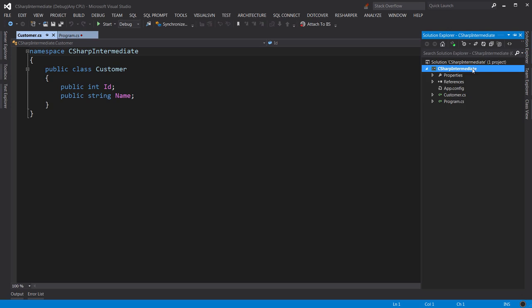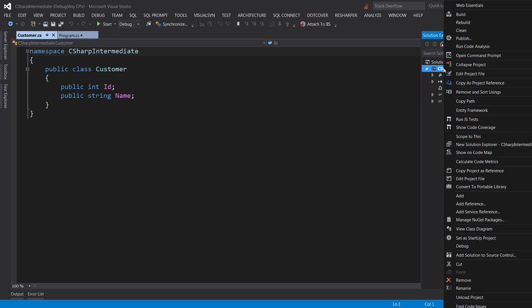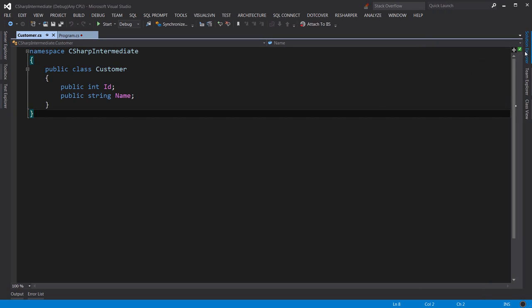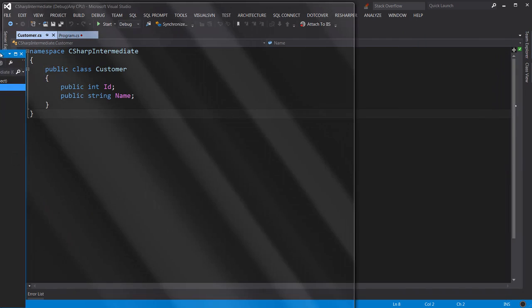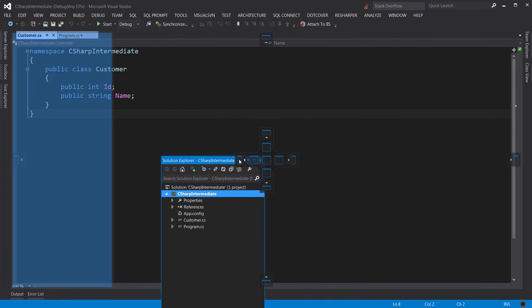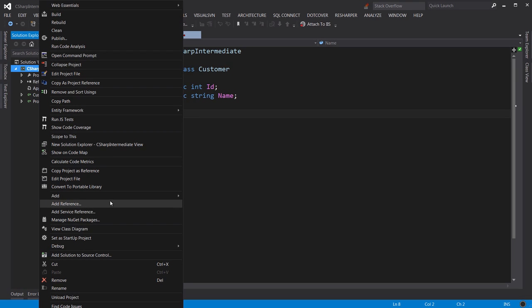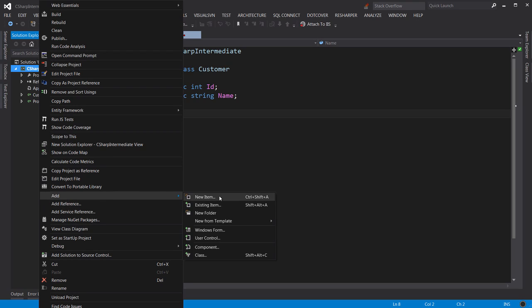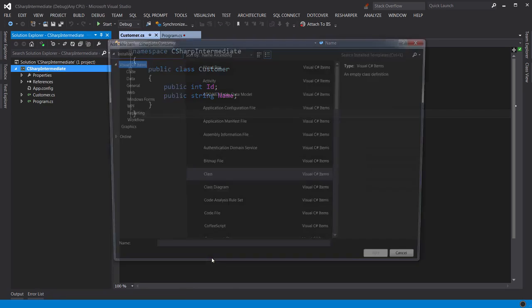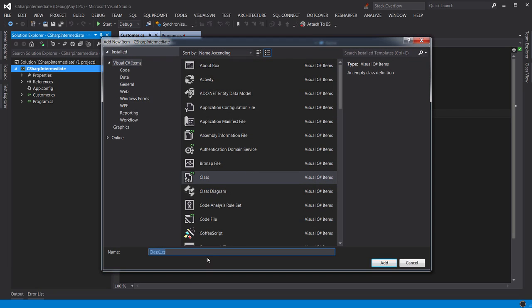added to Solution Explorer. If I didn't have ReSharper, I had to go here, right click, and then go to Add, and hang on, you don't see that here on the screen. So I put the Solution Explorer to the left side. Okay, so right click, Add, New Item or Class, which would open up this dialog box, and then here we had to type customer.cs.